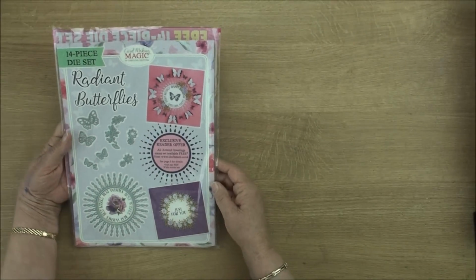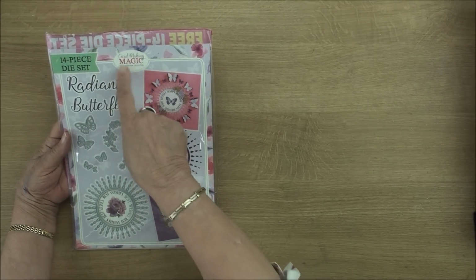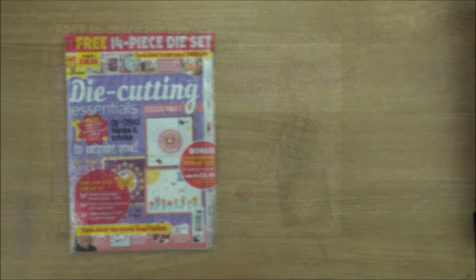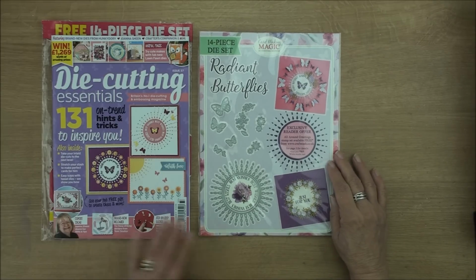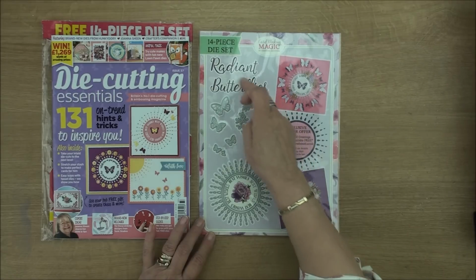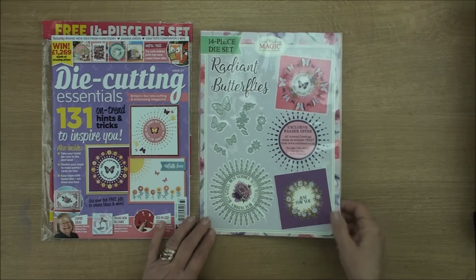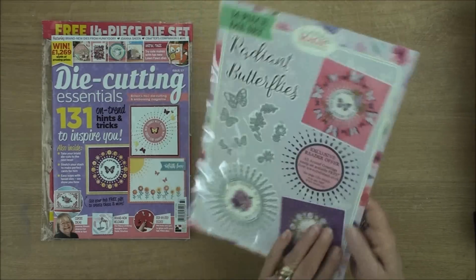And the free gift this month is a beautiful Radiant Butterflies die set from Card Making Magic. So it gives me great pleasure to offer this as a free gift. And this is a beautiful die set. This is in 2 parts and you have several butterflies and flowers and leaves. There's inspiration on the back of the card to show you how to use the free gift.